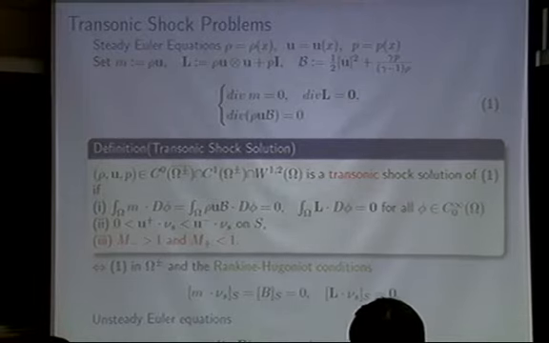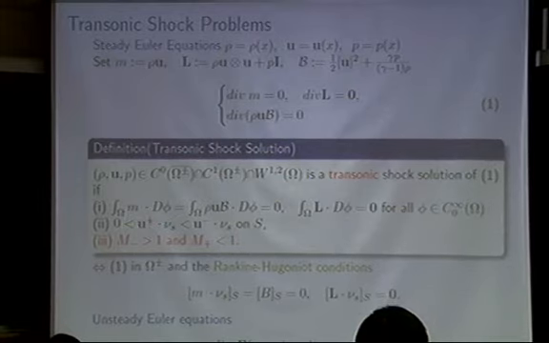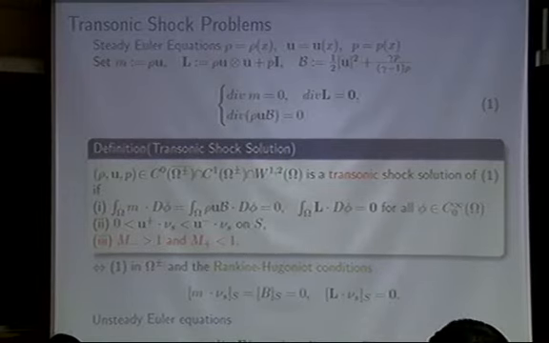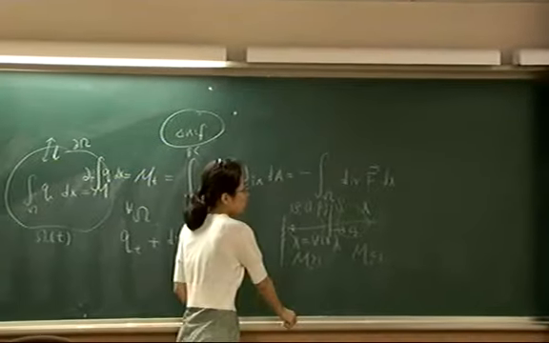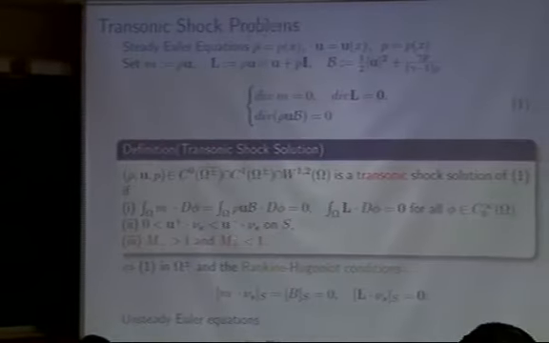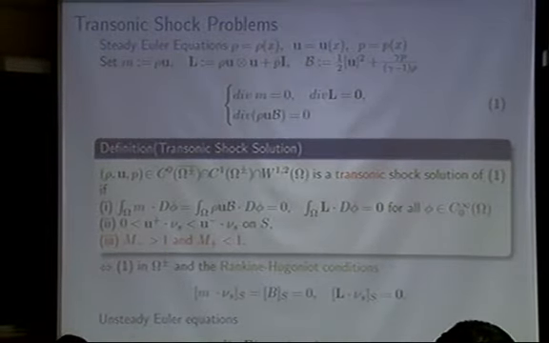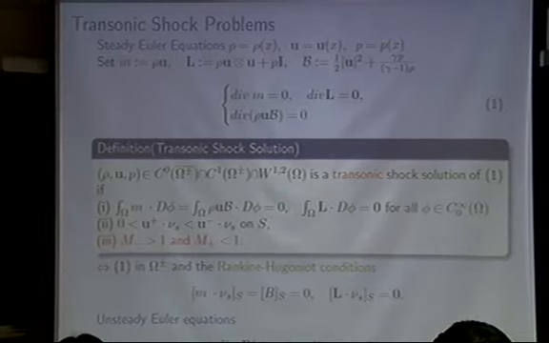Moreover, like I said earlier, if there is a drop of Mach number from greater than 1 to less than 1, then we have transonic shock solutions. Okay, so how do we solve to satisfy all the conditions of the definitions? Well, we still need a certain regularity. As you can see, we are talking about the normal vector to the shock, so we need a certain regularity. But if we are looking for a solution with a discontinuity across a shock, and we allow that the solution is reasonably smooth in each smooth region, then by manipulating, basically by using integration by parts, you can find out that this condition is equivalent to the following, which means that these functions satisfy the Euler equations pointwise in each smooth region. Plus, these are the jump conditions.